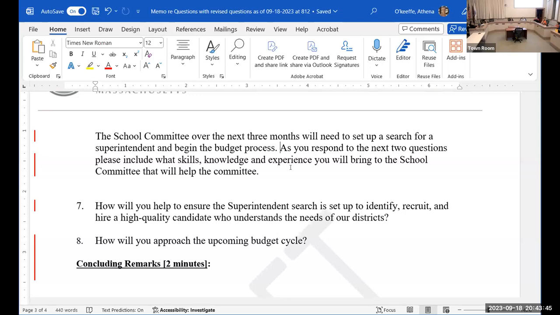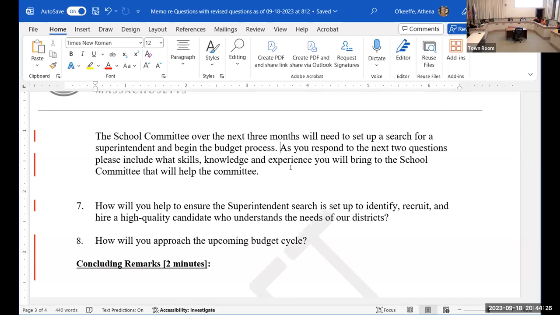But I think that if we don't ask people to share the situations or the experiences that they've had, we might just get idealistic answers. And I think it's really important to hear how folks have navigated situations that they feel would be helpful to them in this scenario. So it doesn't mean exact experience in a superintendent search, but what are some relevant things? That allows us to expand our own thinking about what transferable skills and experiences there are. So I do stand by that, because it's really important that we are also checking our own assumptions about what is relevant in different scenarios.